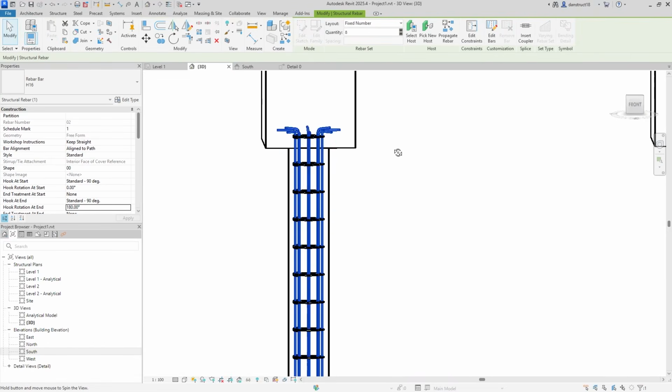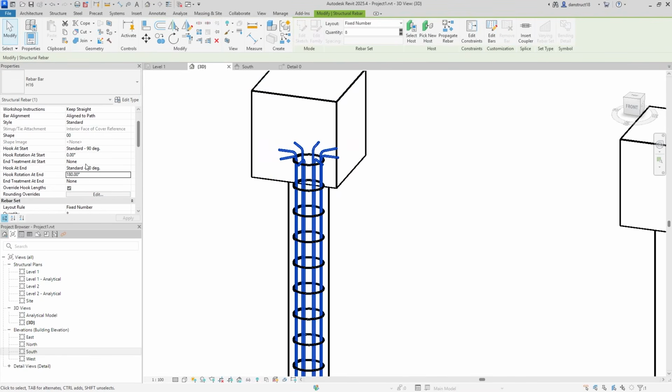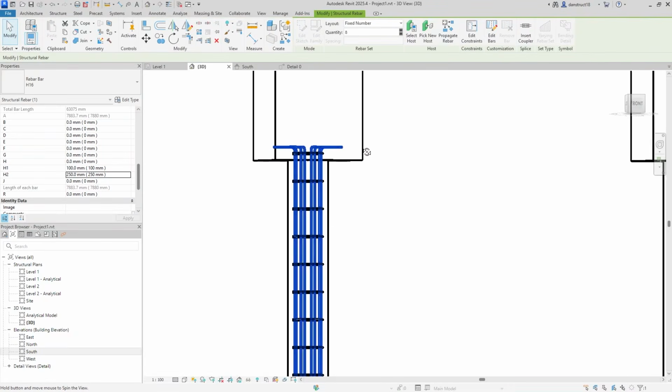All right, good. Likewise as well, if you want to change the length, you can just come over here, scroll down, and then change the H2 value. So in this case, if I want it to be at exactly 250, I can go ahead and set here to 250. You can see here that it's been modified as well.